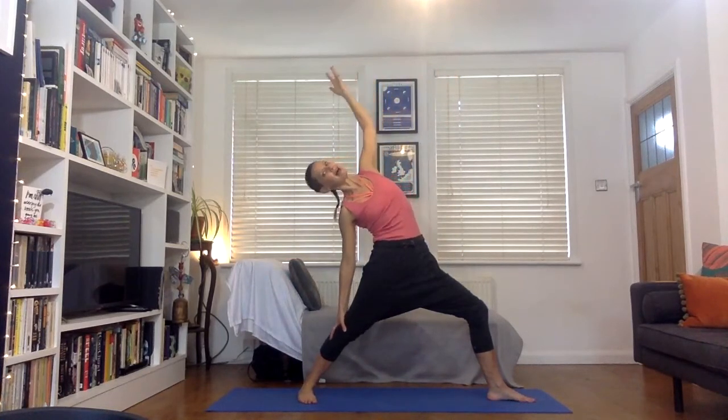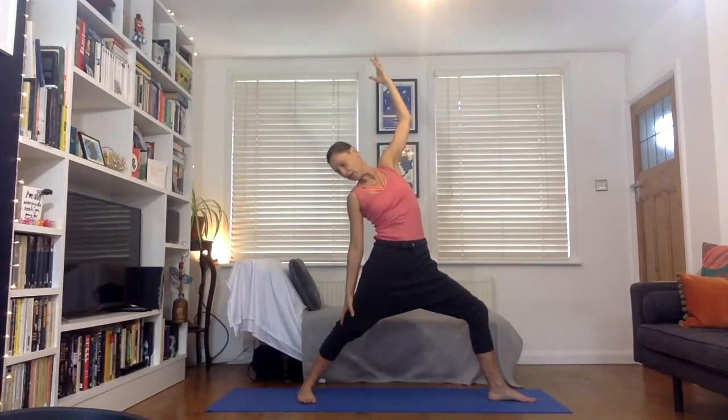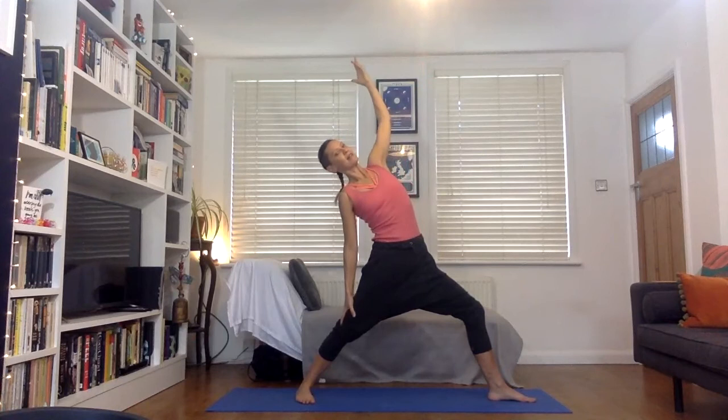Of course, if you have a deeper posture, you can slide that back hand down that back thigh. But remember, here is perfect. We're more interested in opening up — continuing this opening to the side body, the belly, working the chest and lungs, the shoulders. Starting to feel it right from the base, from the ground, from the toes and four corners of the feet, through the heels and ankles, shins and calves, knees, really stretching to open the groins, belly, chest, and the intercostal muscles between the ribs. Roll that top shoulder back — don't let it come out of its socket. You can look down, forwards, or up — whichever is better for your neck. Try not to shorten in the right side of the body; try to stay long and lifted. You can straighten the front leg — just be careful of not locking that knee.